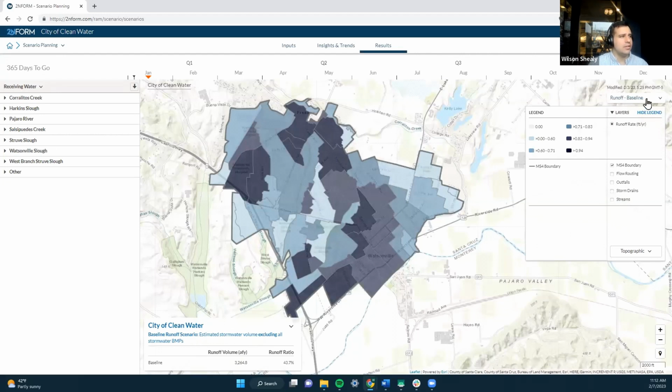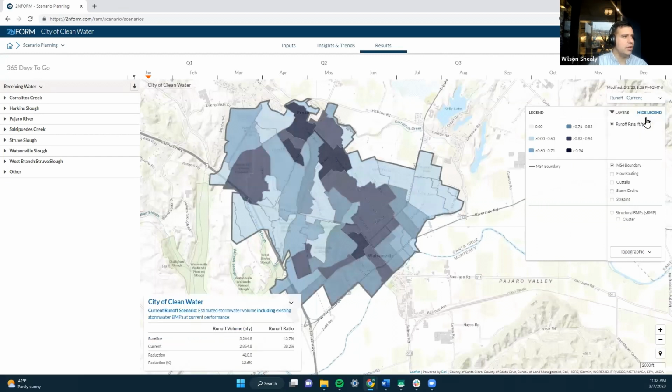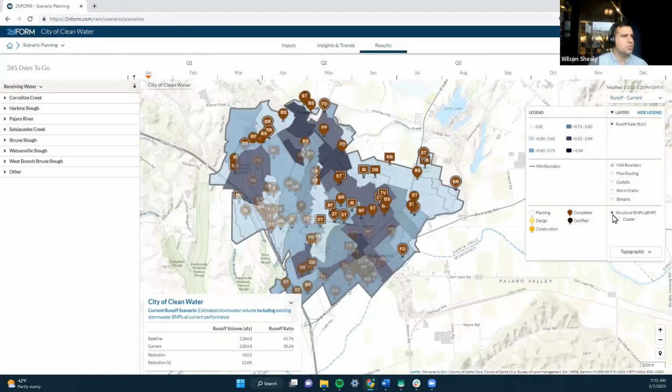Now we can look at the exact same map, but with our current scenario. So this is taking into account all of those structural BMPs across the landscape that are completed and what we call existing. They are on the landscape and existing, and we can calculate reductions and show the benefit that those have.